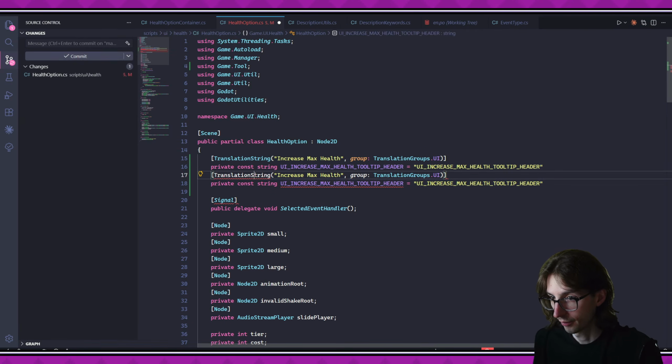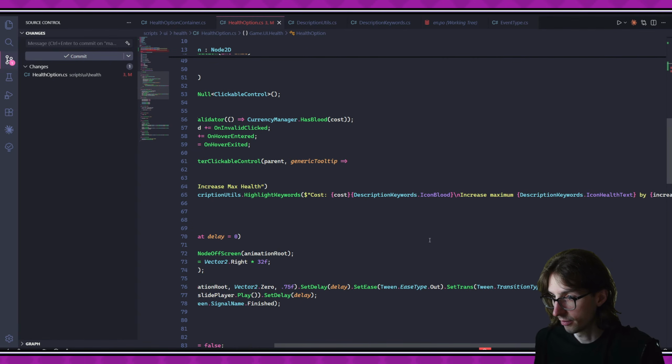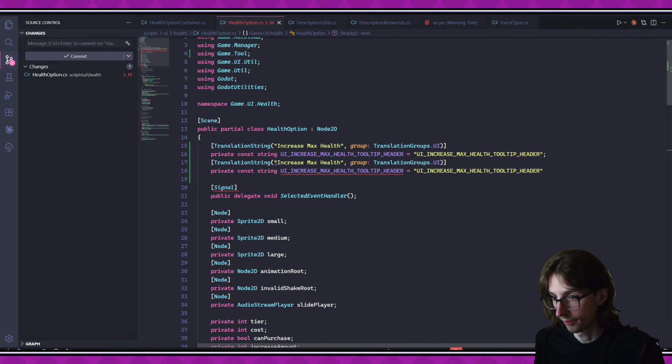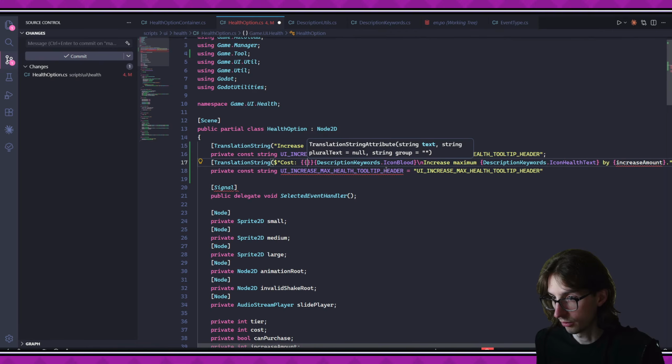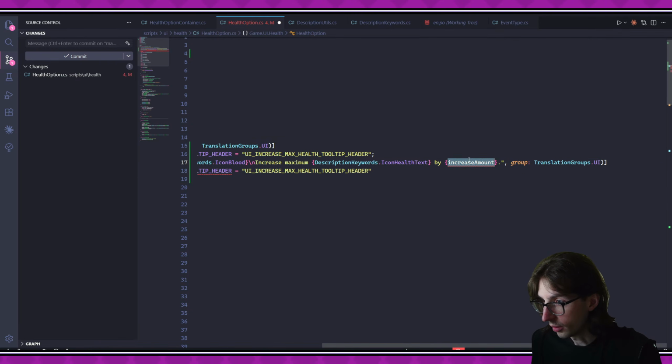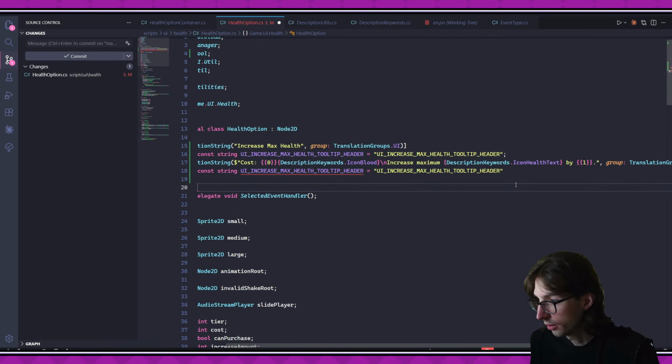Okay. Translation string. So now we've got to do this one. Can I do this? Okay. So cost is 0. Increase maximum health by 1.